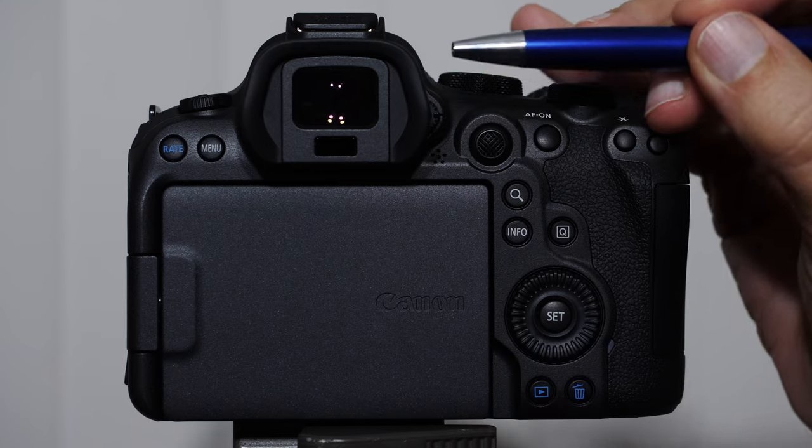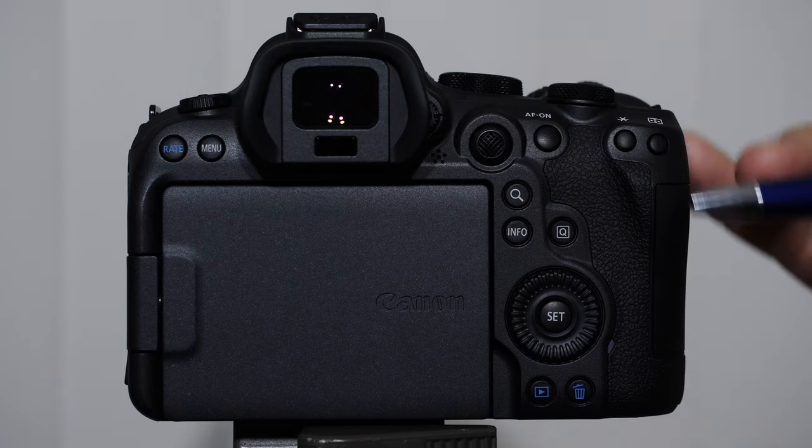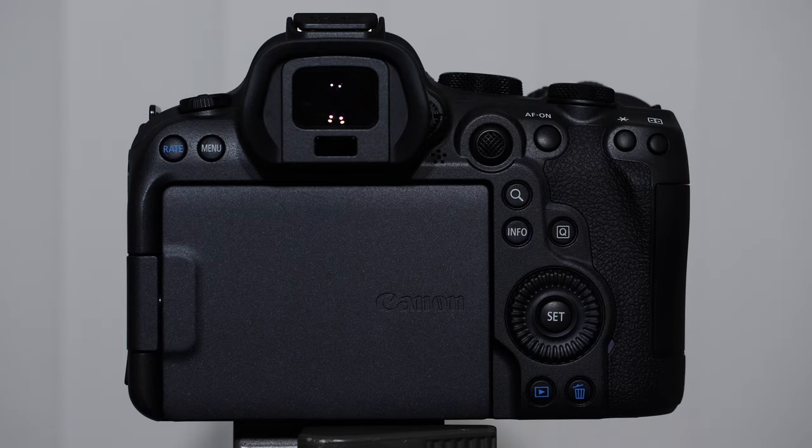DSLR has allowed us to look through a prism that bounced down and actually view through the lens in real time. That's not how mirrorless cameras work. We get a little TV monitor. It's going to give us exposure preview, but I wear corrective eyewear, and so I need to adjust this in order to see it clearly.